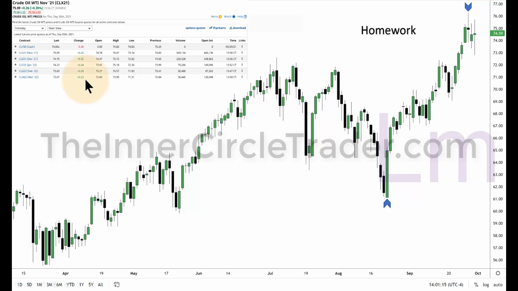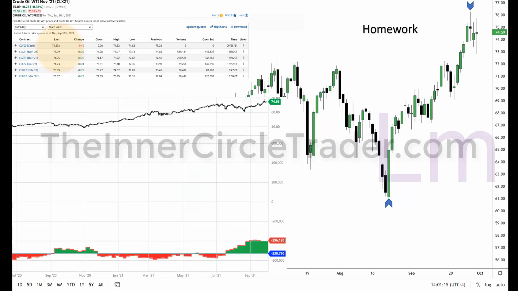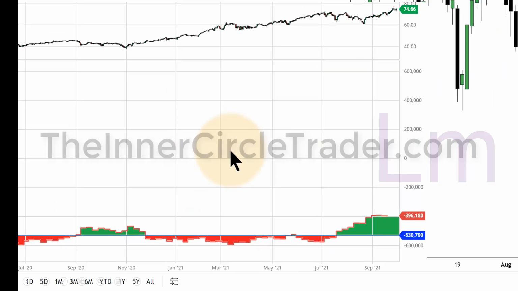So this is one recipe here, or one ingredient to a blue ribbon recipe for stellar upside movement in a market that has this signature here. Okay, this is a commercial bull market. It makes it easy for the market to go up, and when it does go up, it likes to go up a lot. The second thing is the hedging program that I teach you using the commitment of traders chart.